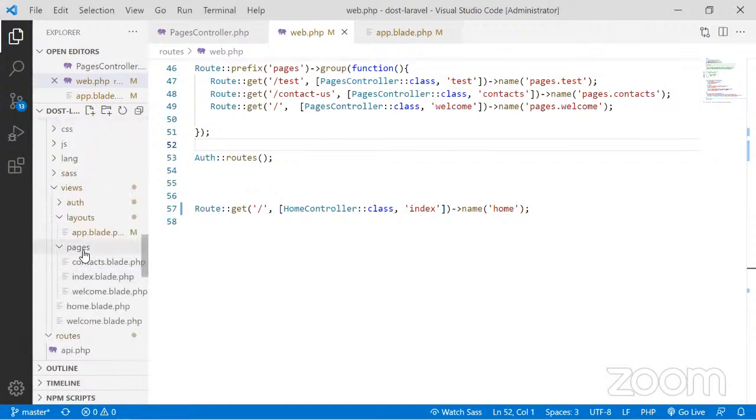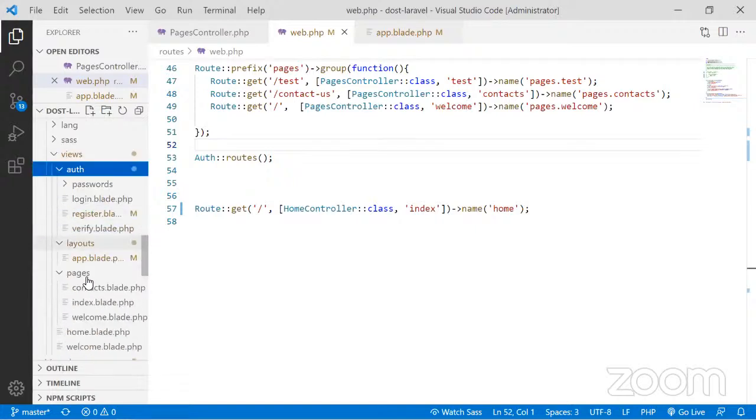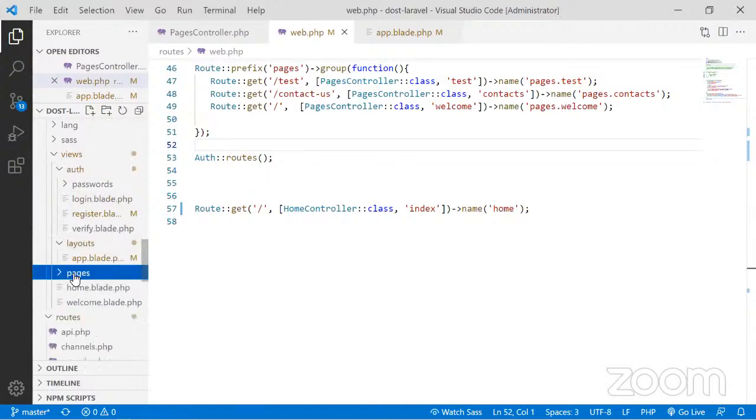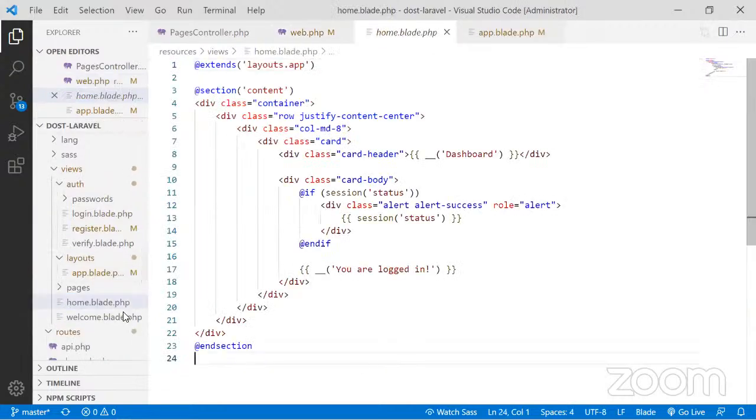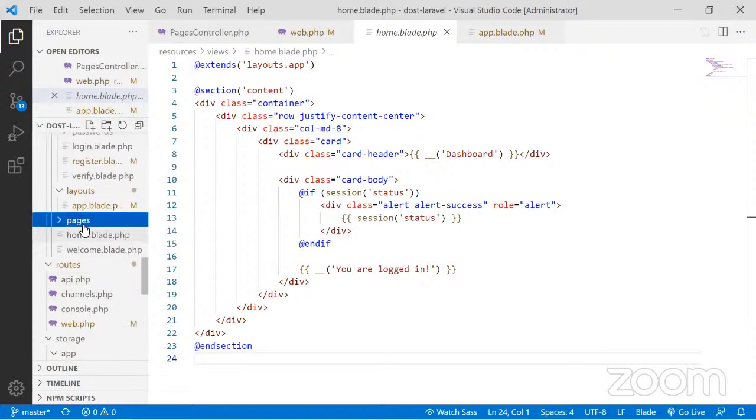So layouts. So log in, verify. So home.blade.php. So in this case, let's create a new folder and let's store that home inside of our folder.